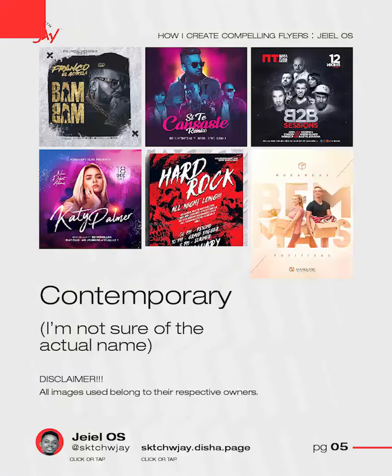If you want to learn these things, I would advise you take it one style at a time. Let's say take it like 2 weeks. You are doing just one style. Like I used to tell people, go and do flyer design challenges. That's how you will improve. If you're waiting for a client to bring a job for you, most likely you will not improve, because you have to create based on the client's style and taste. Understand? So you have to have your own designs that are to your taste.